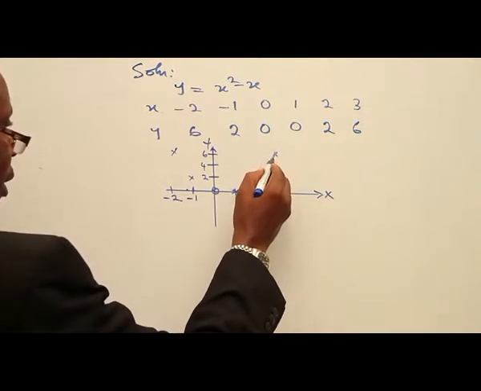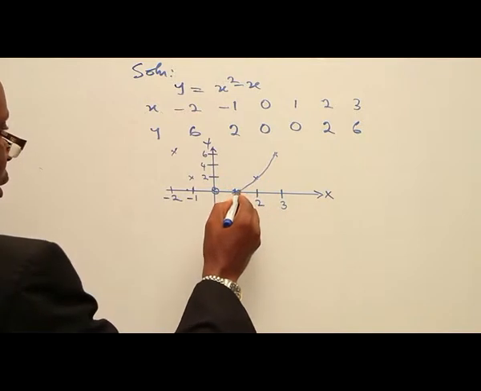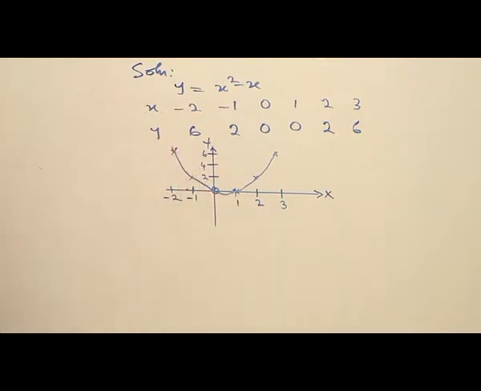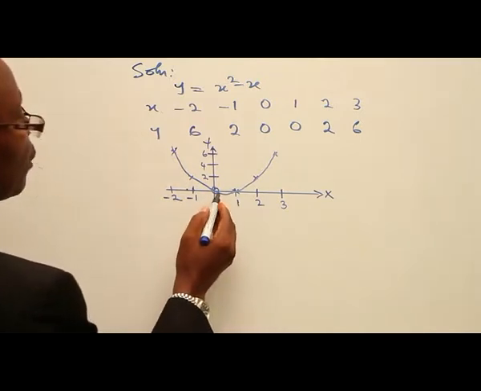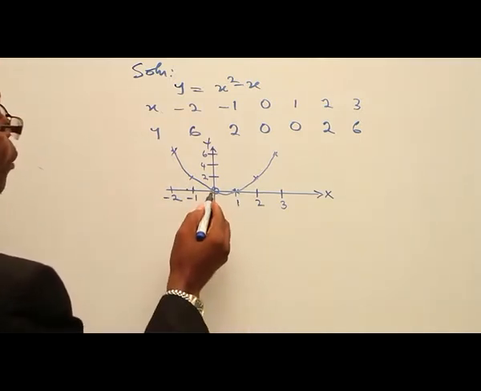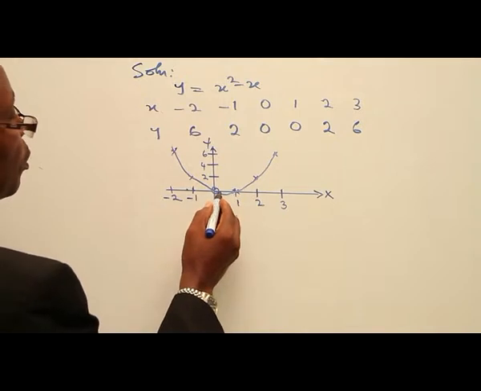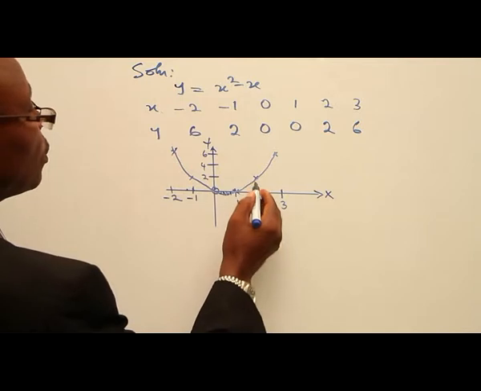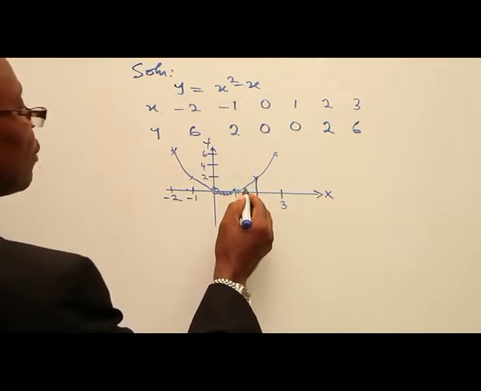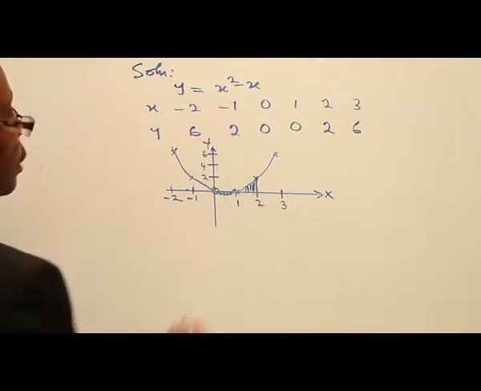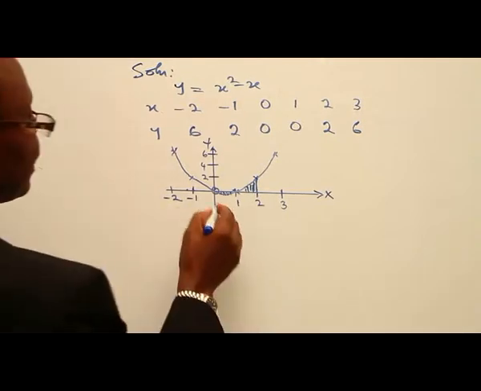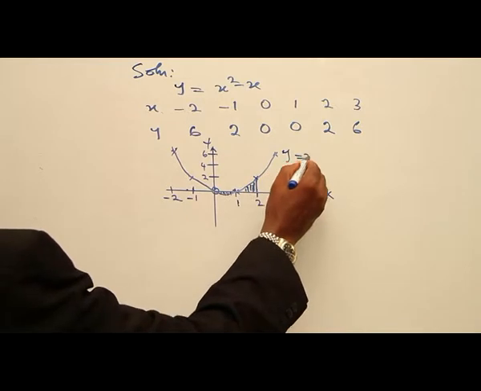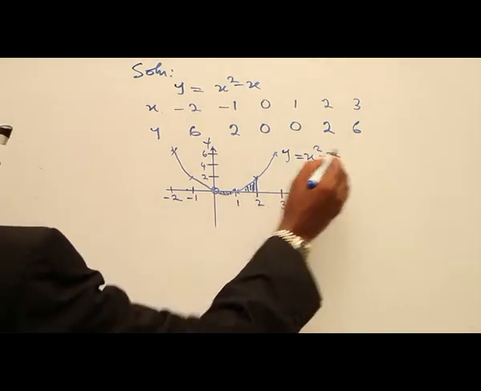So connecting that together, you join it, you go down, and then it goes up like this. And once again, we are looking between, so we actually have between 0 to 1 below the x-axis, and from 1 to 2 we have above the x-axis. So we have both negative and positive. This is your curve y equal to x squared minus x.